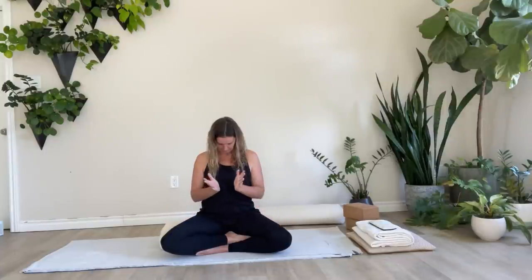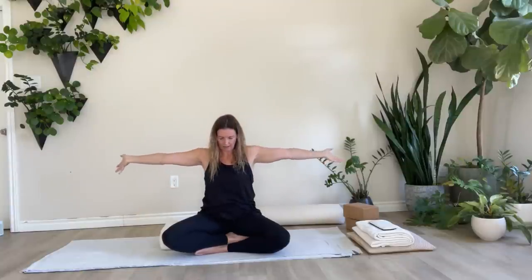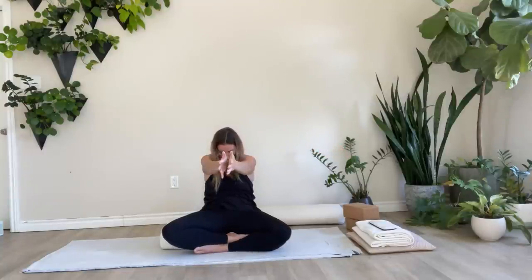Bringing hands to heart center. On the inhale, let your palms draw forward and open your arms up. You might flutter your eyes open. Big stretch, squeeze your shoulder blades together. Open through the front of the chest. And then exhale, rounding through the spine. Bringing the hands forward, palms might touch.